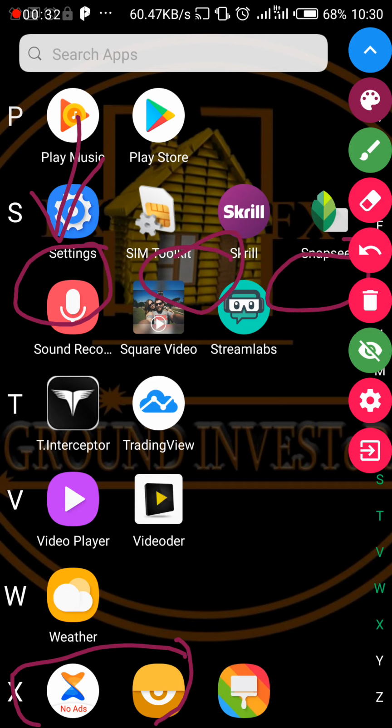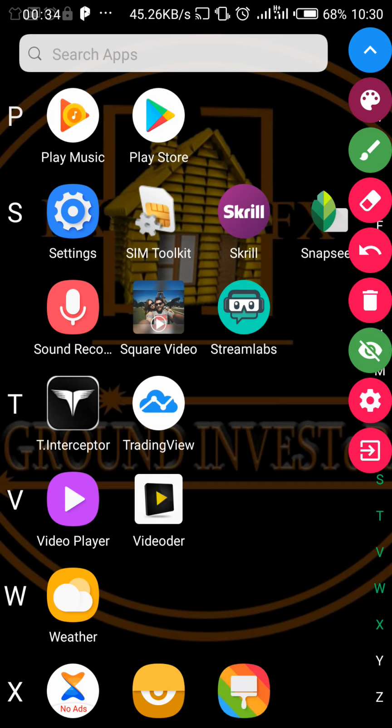So you can get it in Play Store. And also for those who have laptops or PCs, they can download it. It's also available for PCs. So let's go in and see what it has. Today we're going to be reviewing the way to use it on an Android phone. We're waiting for it to load.